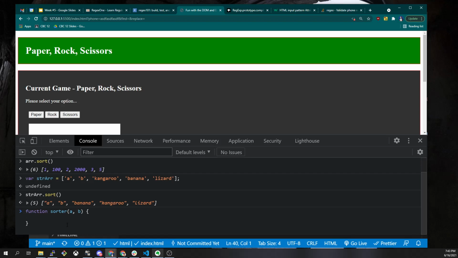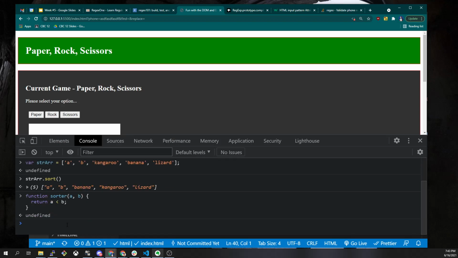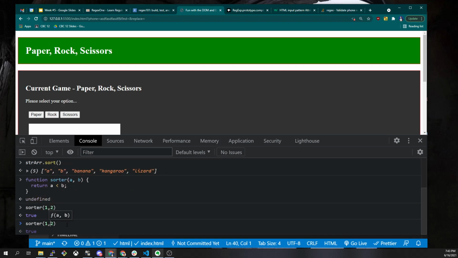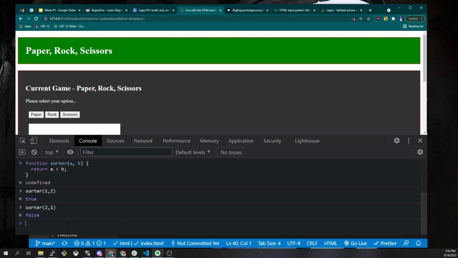So in the case of our numbers, if we wanted to sort from smallest to largest, we can do return A is less than B. So we've got a function now, sorter, and if we do 1, 2, it's going to say true. If we do 2, 1, false, right?